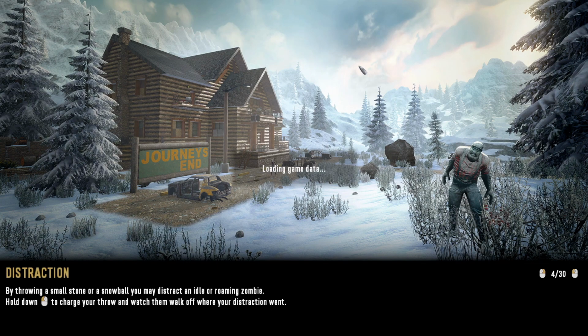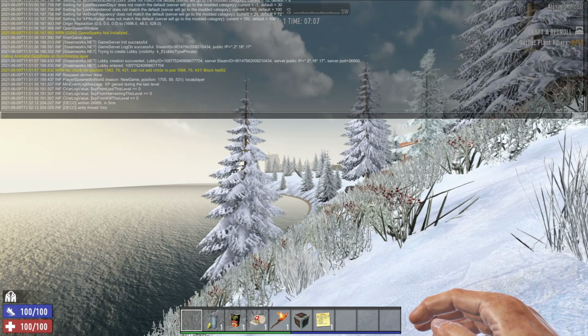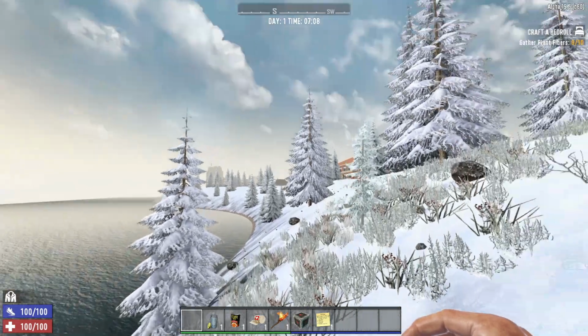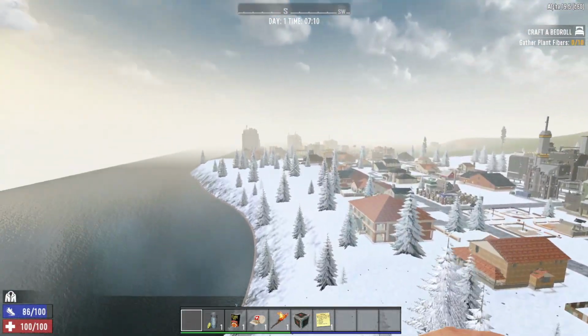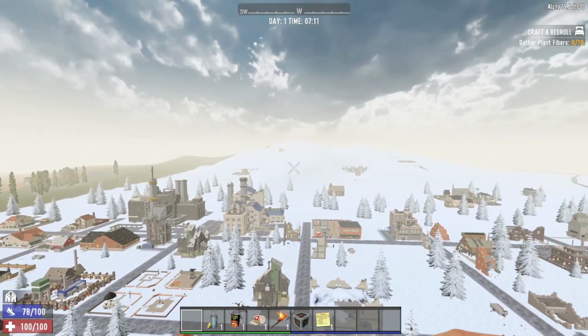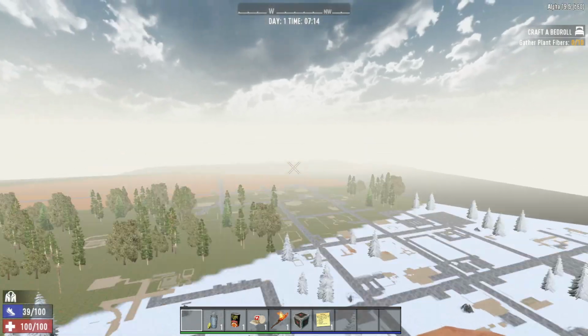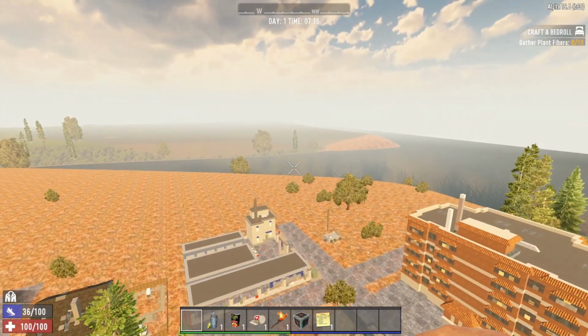Give it a second to load. And here we are on the map. Now let's have a look at where we are. I'm going to use the DM tools to switch on fly mode. There we go. And let's just see. So we're in the snow section. There's the little mountain that we drew. And you can see where the snow is cut across the landscape. And then we've got the transition, a green area into that desert.